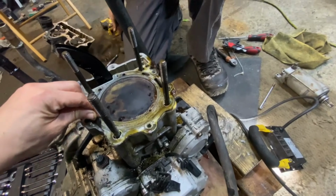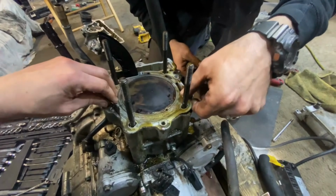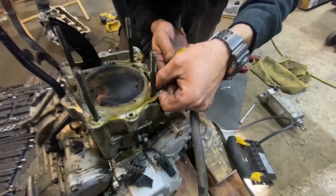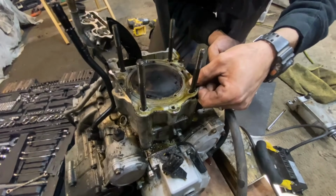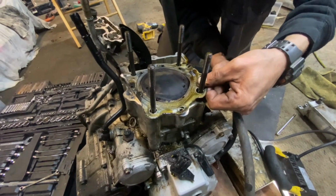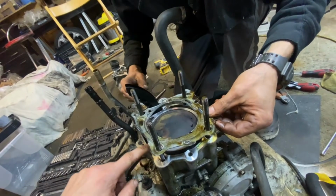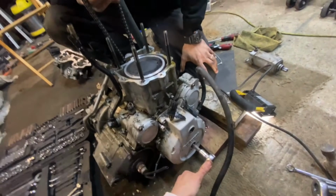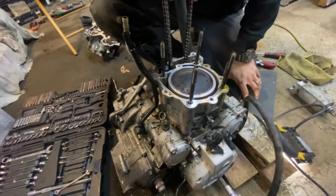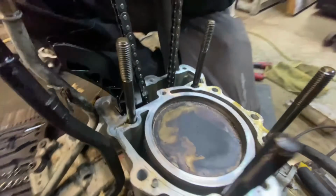It's melted onto the head, man. It's, yeah. It's proper on there. Yeah, this thing was definitely overheated at some point. So we'll have to take off our water pump and just make sure it is spinning around like it should. I mean, we've never run this bike to temp. Hopefully it leaves us with a nice clean surface and we don't have a lot of scraping and cleaning to do. Let's have a look at what's coming. See, that was the piston at top dead center, guys. The piston's now obviously moving down.